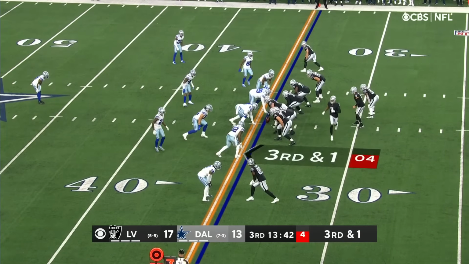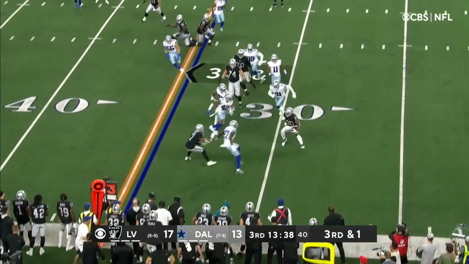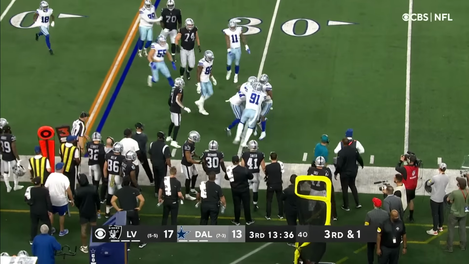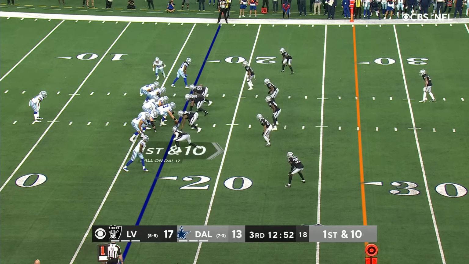They kind of know that, though, on the defense. They're going that way. They're going that way, Tony. He has to break it outside, and that's not going to happen. And now the Cowboys' first snap of the second half.